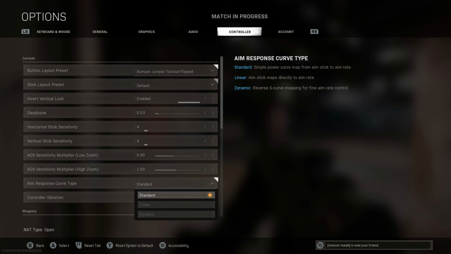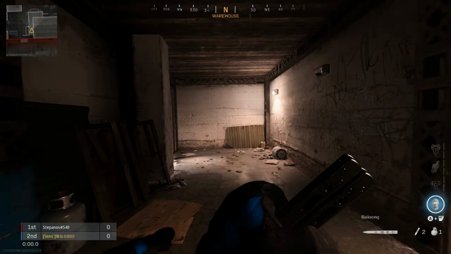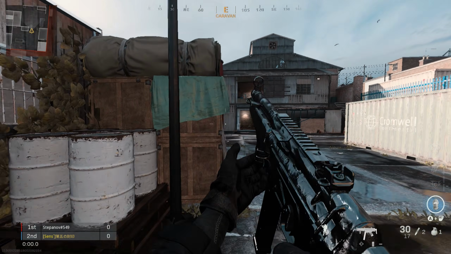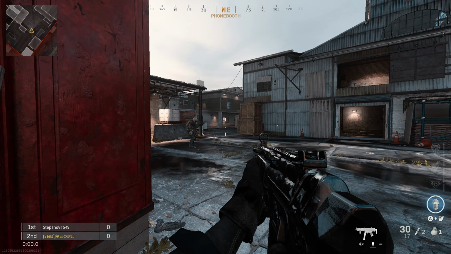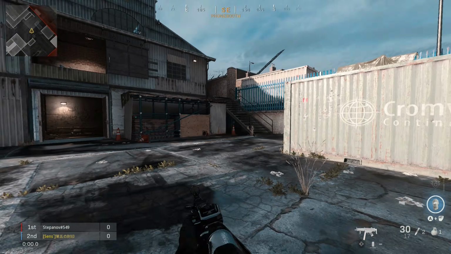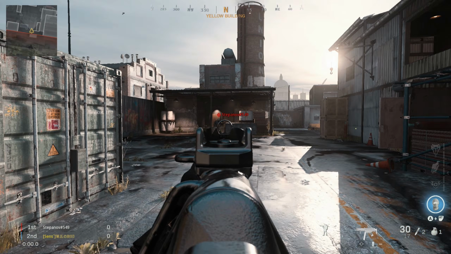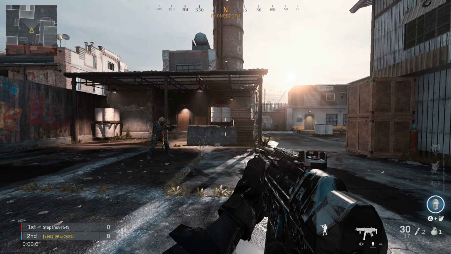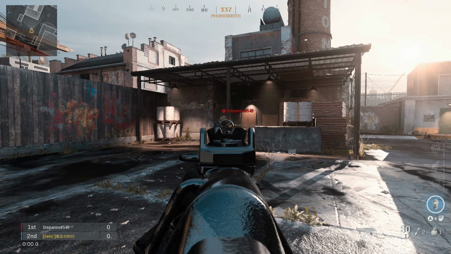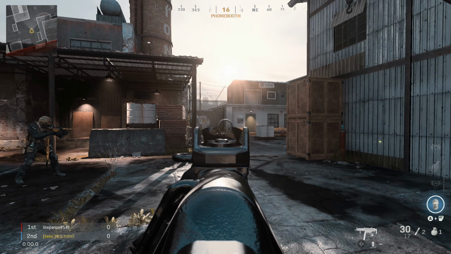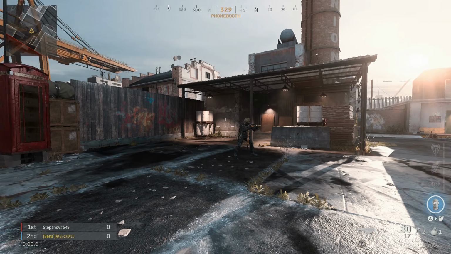But I do know that snapping on targets with standard and dynamic is a lot easier than linear. That's what I heard from a lot of people. They said dynamic is mainly meant for snapping on targets. Linear and standard is probably better for, if you see one guy and you kill him and then you reload and try to find another guy. But I have zero problem snapping on targets with standard. The aim assist plays in a lot because, let's say I snap on this guy, I don't want to aim in this direction. If he's around here and I try to aim over here, it's going to slow down and I'm going to hit the guy right here. So I have no problem with snapping on targets.